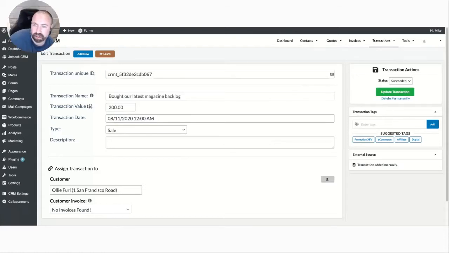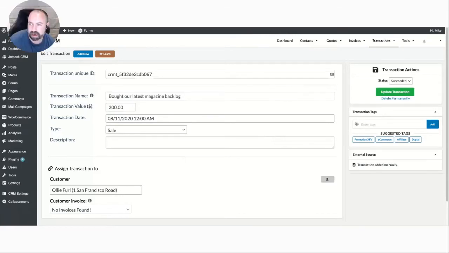So as you were saying there, you do have quotes and invoices as well. If you're building up a flow with contacts, you might first create a quick quote, which would lead to an invoice, which would then potentially lead to a transaction. If you have something like WooCommerce set up and you're running an e-commerce store, then you might go straight from somebody visiting your website and filling in a contact form to making the purchase, without the need for a quote or an invoice stage. So it's flexible in that you can use it from start to finish if you've got that type of business, or otherwise you can just directly add transactions if you don't need those interim steps.